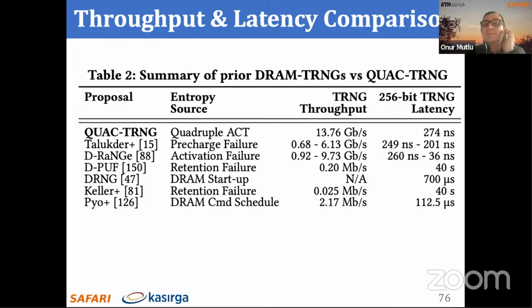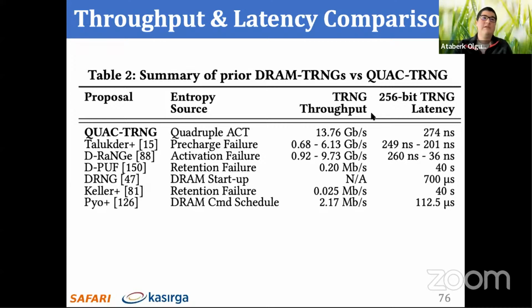Yes. Okay. So here we have the latency for generating 256-bit true random numbers using either QUAC-TRNG or using prior works. So we can categorize, I think, prior work under two main categories. One is high throughput random number generators, and the others are rather low throughput. And the primary reason for that is that they take so much time to harness the entropy coming from the random physical process to generate a random number.